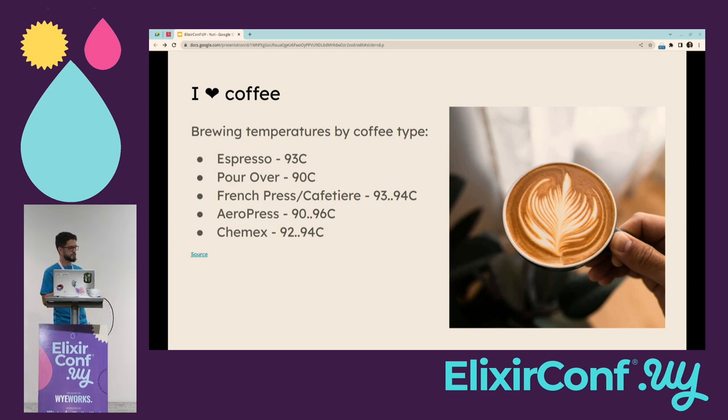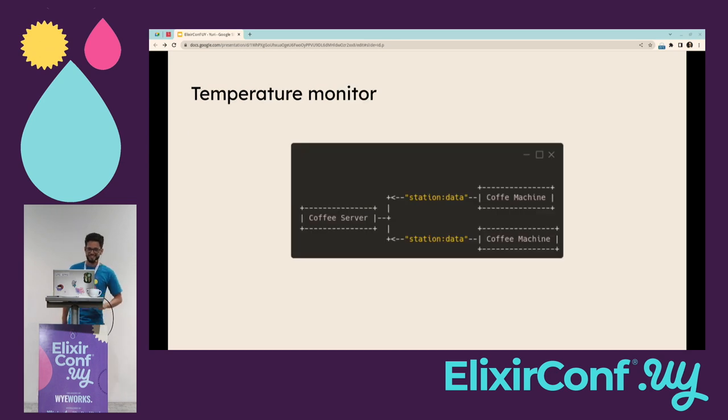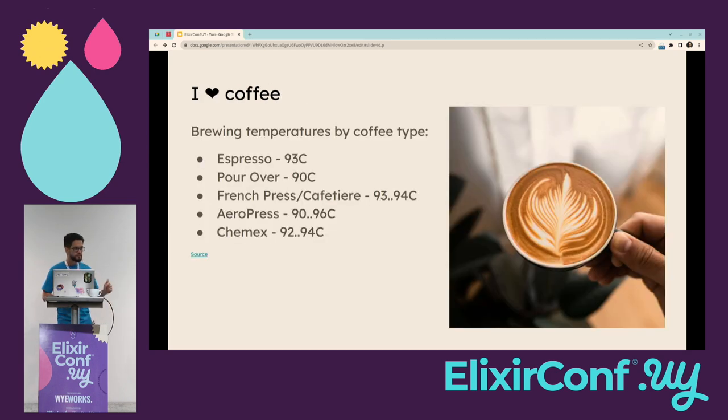And they have their own machinery for brewing, like the French press, that noisy thing, I don't like that, sorry. But I like espresso, I like pour over, I like Chemex. Chemex are super nice. I'm not sure if there are any cafeterias around here, so maybe after lunch we can go have some coffee. Free coffee is good, but those coffees are even better, right?